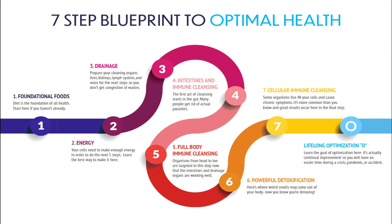And if you find truth, then that truth should persist throughout all different kinds of conditions. So when I made this particular graph back in 2018 on the seven-step blueprint to optimal health, I was pretty confident about it. I've actually learned from it and I've looked at it. Maybe I need to add something or subtract something, and I don't. And when I learned about MVX, it just validated what I already knew about the seven-step blueprint. So I've expanded on this and I made a couple graphics, and I'm going to go over this with you. And I'm going to show you this blueprint to getting better from chronic disease.